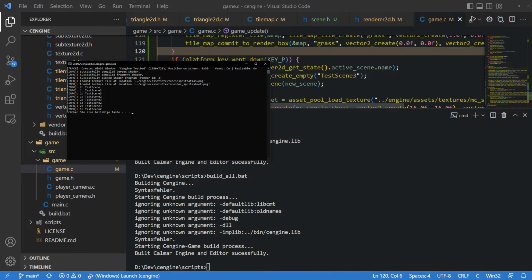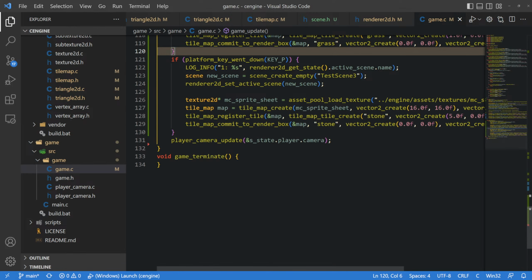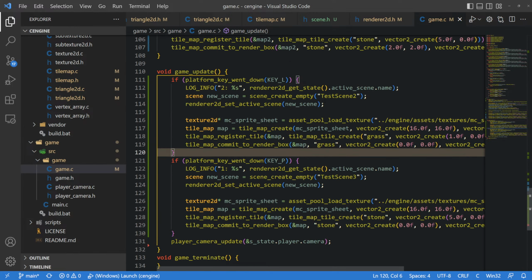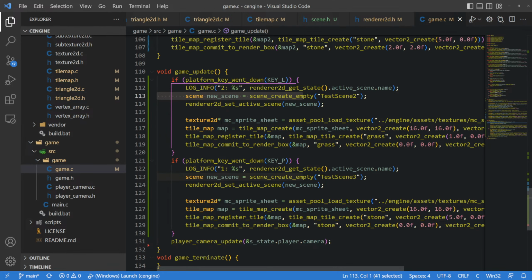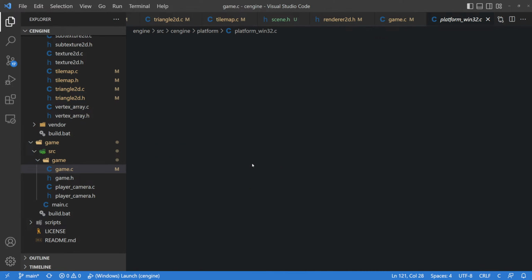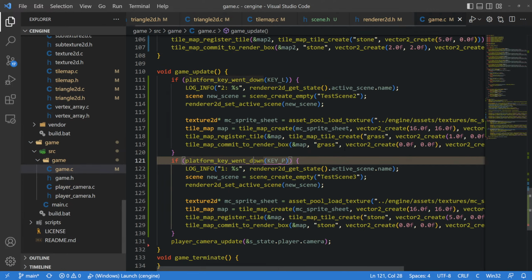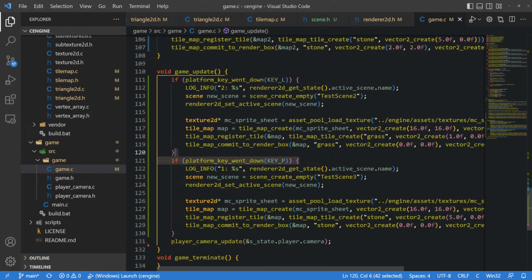Why does it just fall down? What the heck is wrong with this? Like actually, what? Platform key went down.